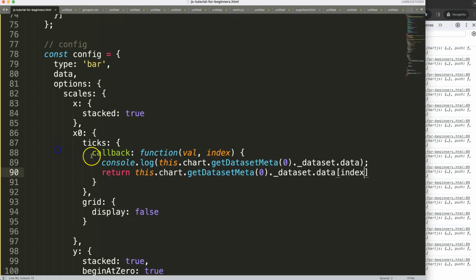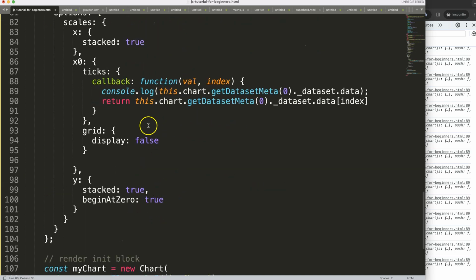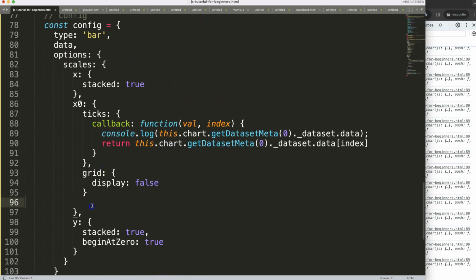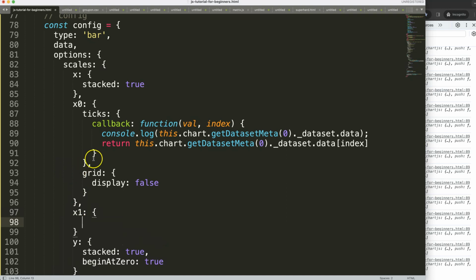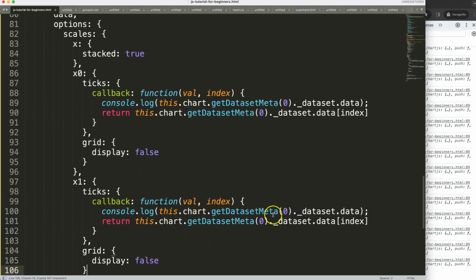That's the black one here. And to make it much better, I will make sure for the cost, I'll just change the numbering so we have a clear different value here. So then what I will do is just the same logic, almost the same. Well, it's basically identical. We're going to say here x1 for dataset number 1, and just grab all of this, put it in here. But of course here this is not dataset 0 but dataset 1.